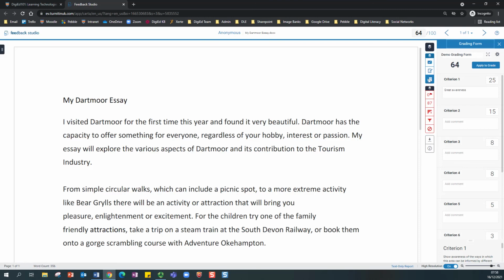Something to note is you can only have a grading form or a rubric. Some people have asked, and quite sensibly, if you could have this and a rubric so that you could use this for the criteria based comments and the rubric for the sort of visual representation of the criteria and the scales. Unfortunately, you have to have one or the other. So as I've shown you in different assignments, in the previous assignment I had a rubric, and in this one I'm using a grading form.